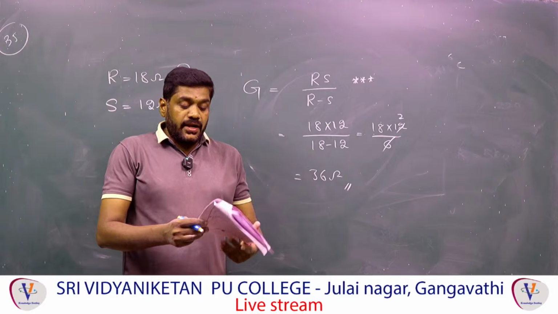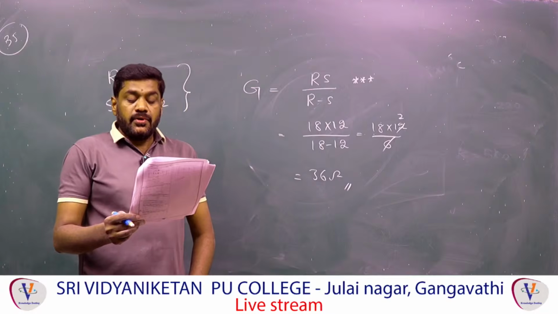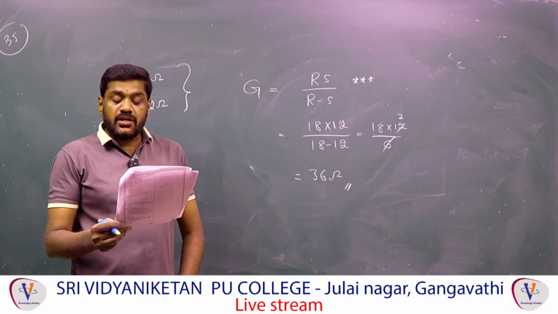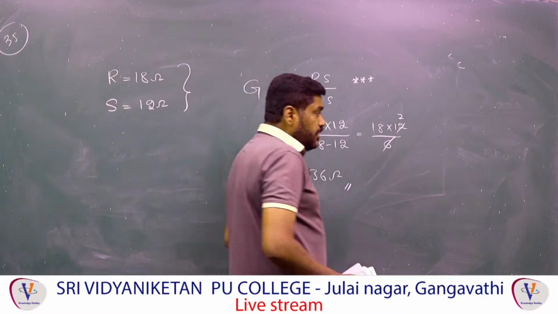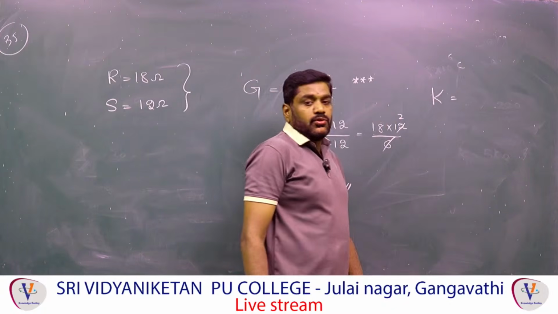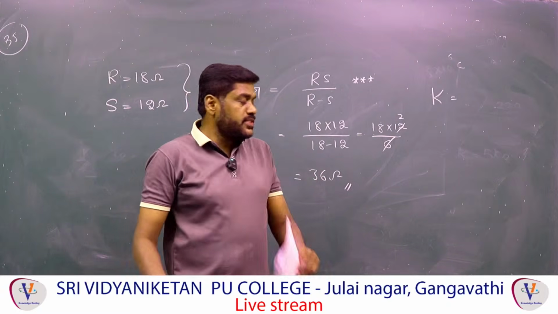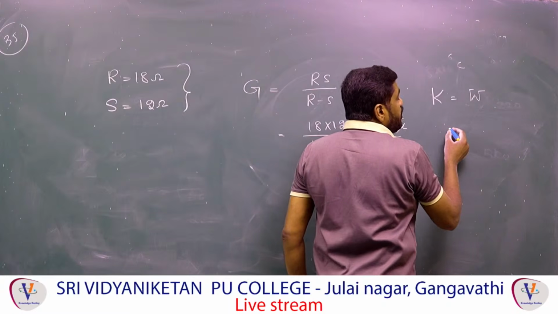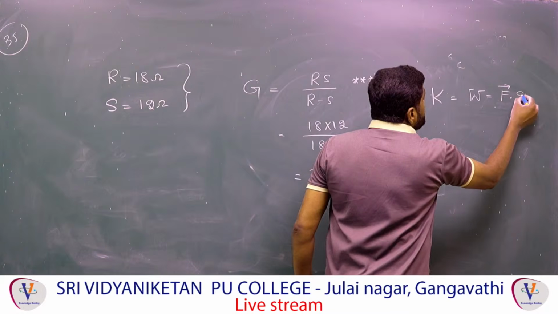Next, the kinetic energy acquired by a mass m in traveling a distance, starting from rest under the action of a constant force, is directly proportional to what? Kinetic energy formula: K is equal to half mv square. But they have given a constant force. So the change in kinetic energy is equal to work done, that is equal to F dot S.